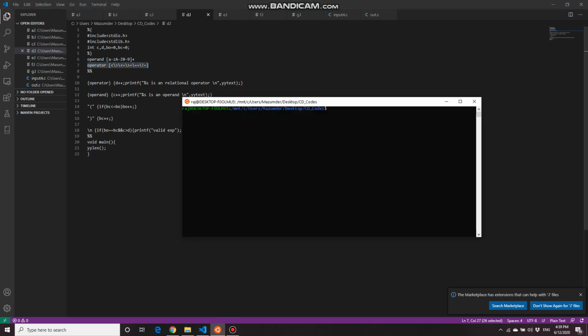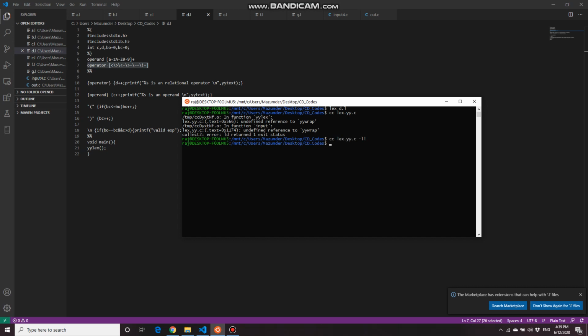I will get to the execution. So it takes A as an operand, B as an operator, and greater than symbol as an operator, and B is an operand. So this is also working.